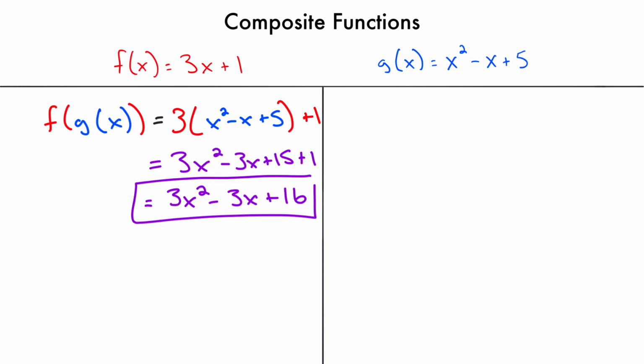Additionally, there is another type of notation that we can use. It is sometimes referred to as the FOG notation, F-O-G. Because typically when we math teachers introduce this notation to you, we'd introduce it with two functions f and g, and when you look at it, it'll spell the word fog, so it's colloquially called the fog notation. What I'm about to write is no different than this. I'm literally going to write the exact same problem, just with different notation.